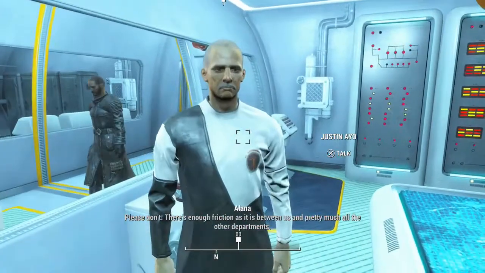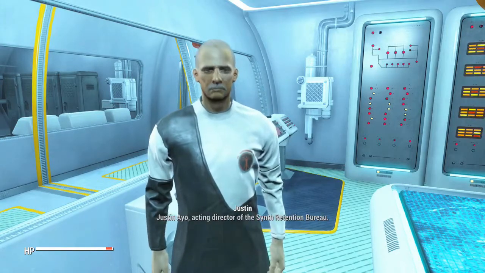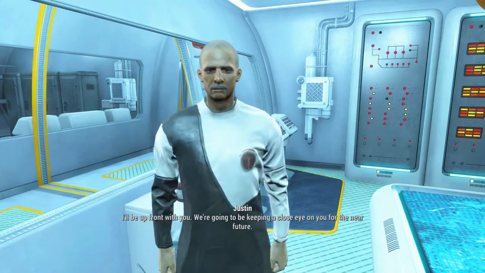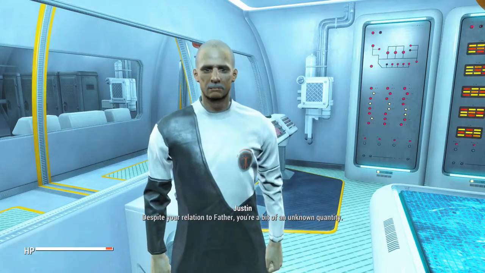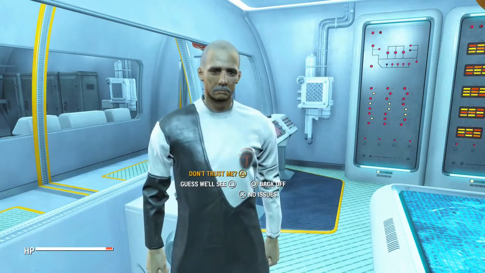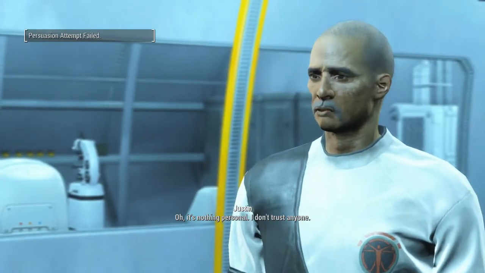Hello, Justin Ayo, acting director of the Synth Detention Bureau. I'll be up front with you. We're going to be keeping a close eye on you for the near future. Despite your relation to Father, you're a bit of an unknown quantity. Yeah, well, I'll be keeping a close eye on you too, Justin Ayo. There won't be any issues, will there? Why? Don't you trust me? Oh, it's nothing personal. I don't trust anyone.